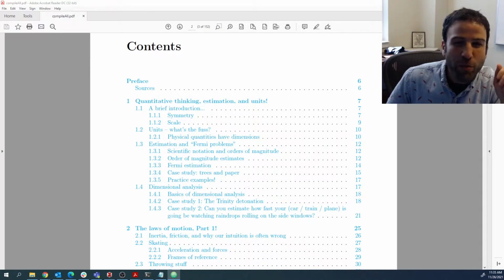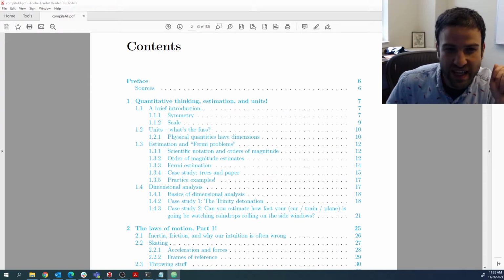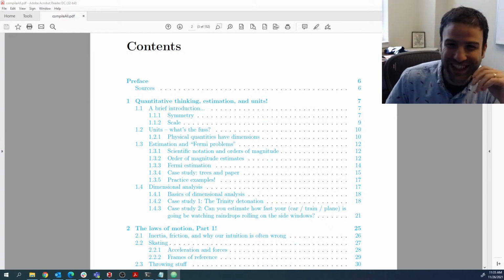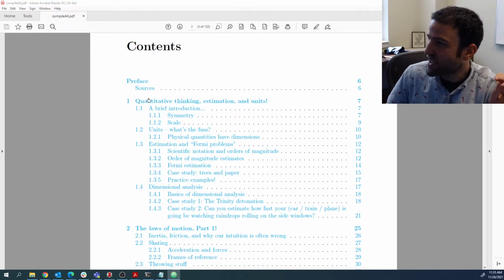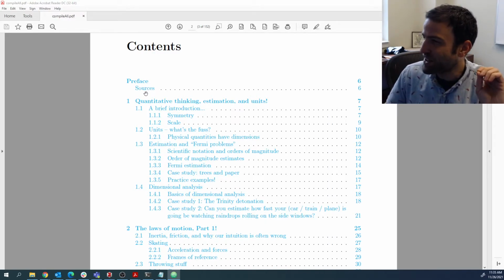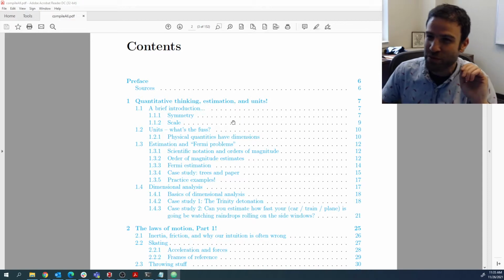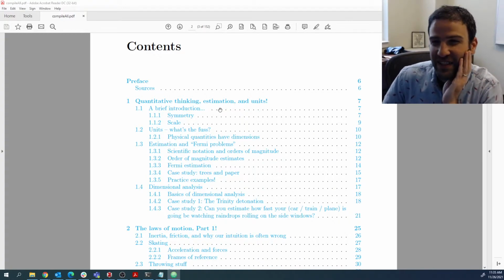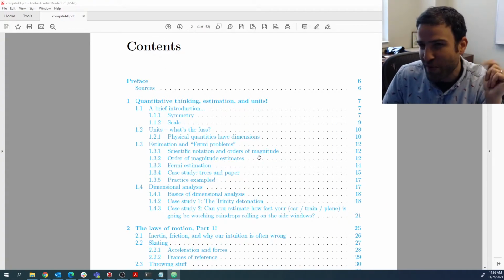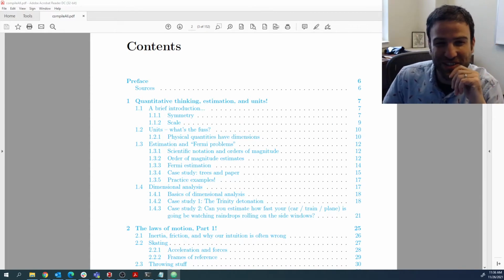Okay. But it's not a required textbook, and we'll mostly be working off of a set of typed notes that I prepared for this class. They're all available for free. Again, I'll throw a link in the description. And here we see a table of contents, and from it you can get a little bit of a sense of what we're going to cover, right? So we'll start out really thinking about what it means to engage our quantitative thinking skills. What are units and dimensions, some of the fundamental building blocks of physical laws that we'll be exploring, and how can we estimate the quantities of things in this class? This first section really doesn't correspond to anything in particular in that recommended textbook, but I think it's a crucial kind of introduction to the topic, right?